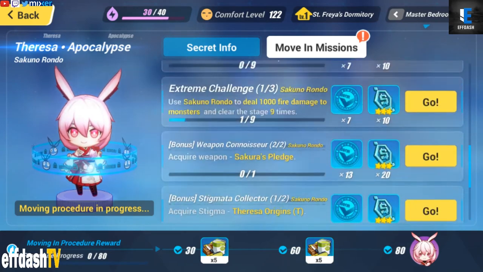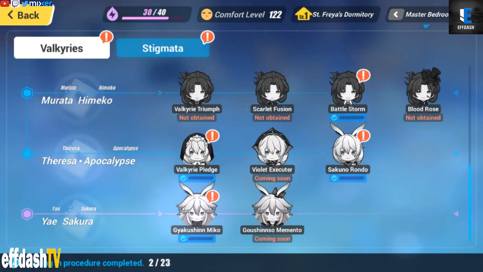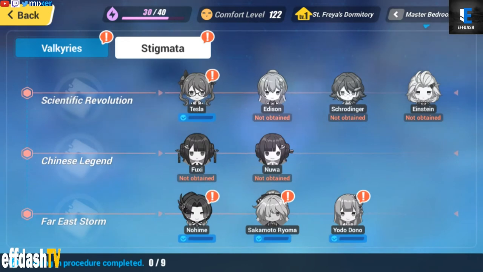Yeah, so you've got a bunch of missions for your little Valkyries here. Make sure you do that so you can get them to move in. You've got dorm power as well. I mean, this probably needs its own video.